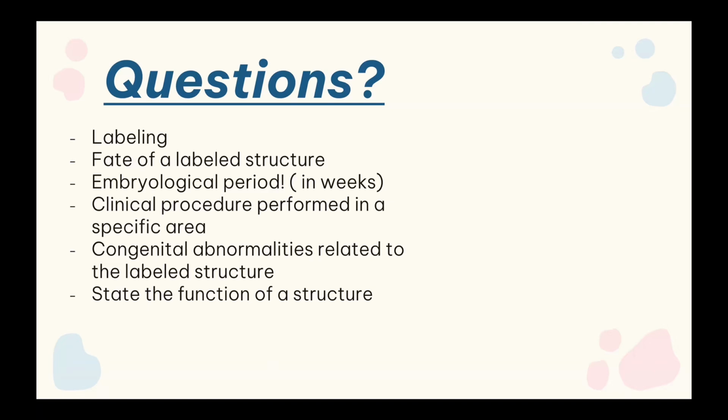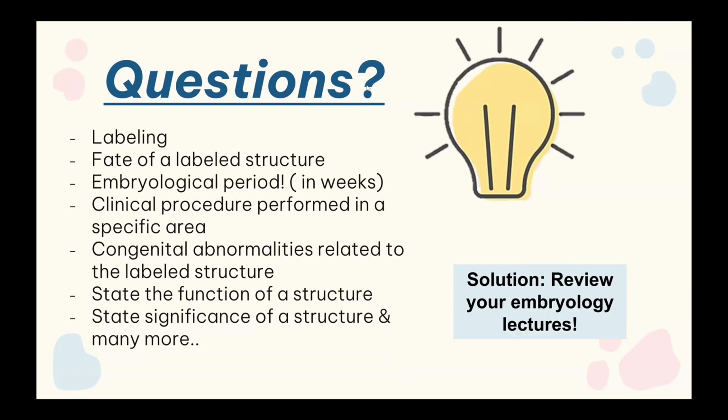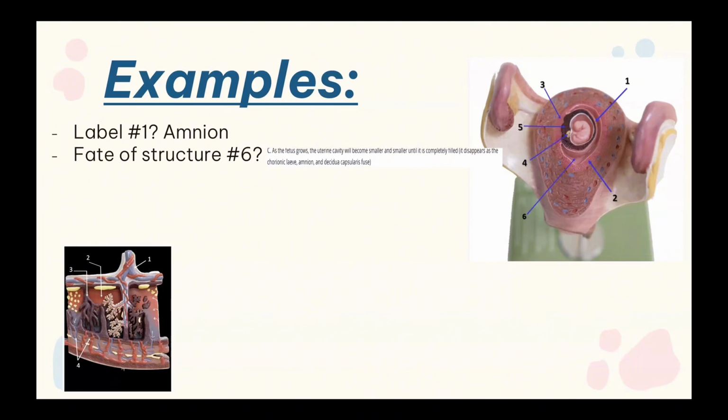Now, state the function of a structure. This is most commonly asked. And the significance. So if there's a specific structure, they want to know what is the importance of it. So what is the solution? To review all of our embryology lectures. Now I understand that we have to study the manual and the pictures that are included as well, but the embryology lectures will help cover the majority of what can be asked, and they will give us an idea of how the exam will be. Here we have some examples.